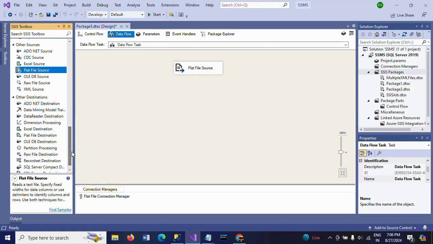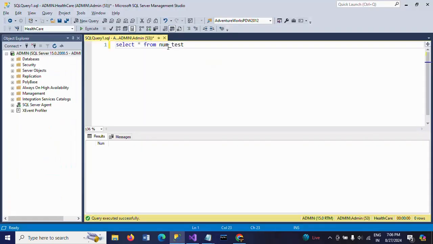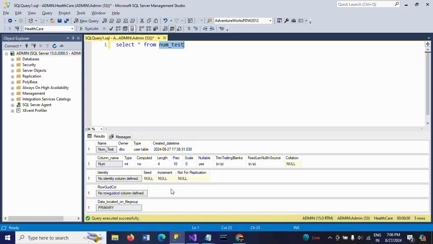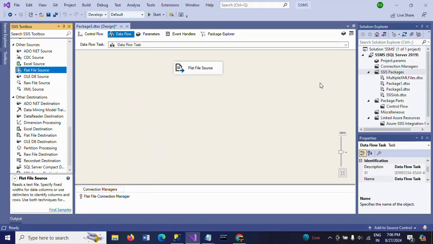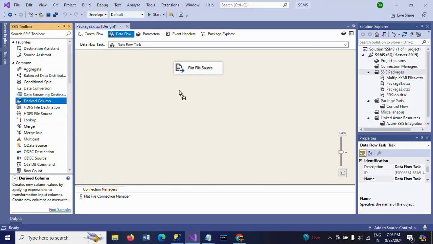If you want to load the same data, it fails. This is not a number, because in the destination table the schema of the column is integer, whereas in the text document it is varchar. Obviously, it failed.